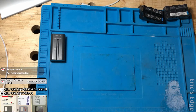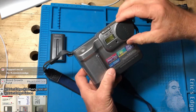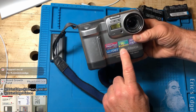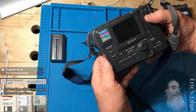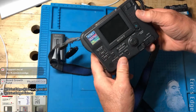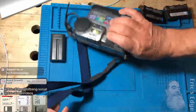Okay, so here's another Mavica. This is the FD83. So it's not as capable. It's got a 6x digital zoom. It'll still do movies. But it doesn't take a memory stick, so you're stuck with just the floppy disk. Here's the eject for it. But it's still not a shabby camera. So that's one of the other ones I have.